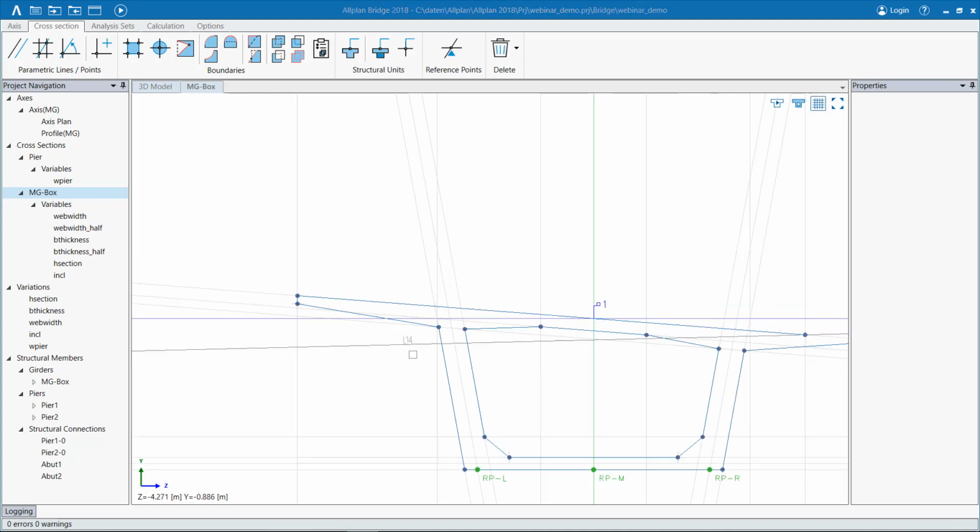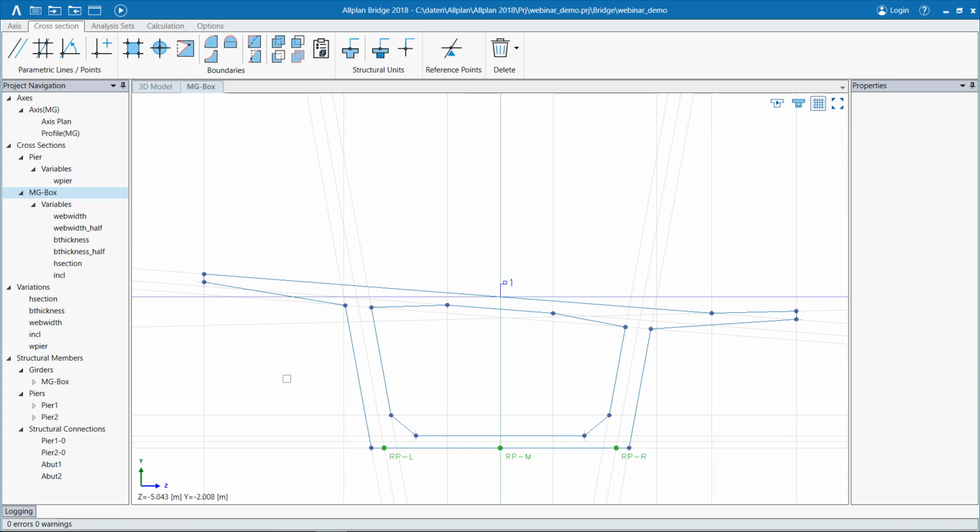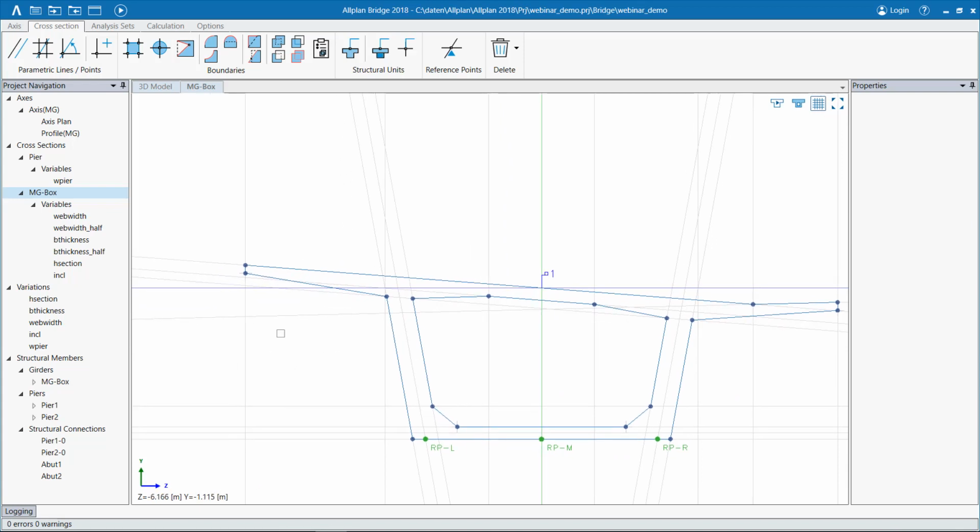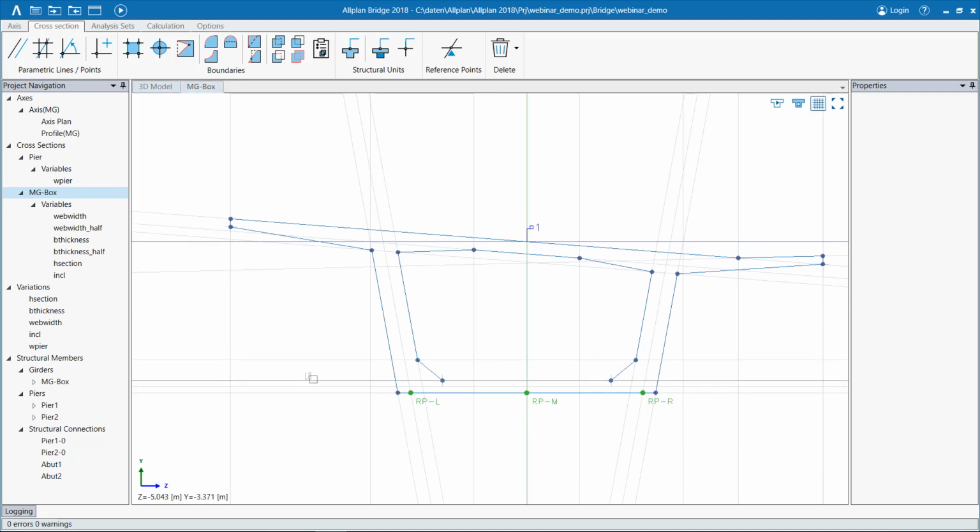So as mentioned before, I need to create these parametric lines in a way that it is possible to draw the circumference of my cross section, which we call boundaries. So I will maybe illustrate this in a very simple example. So let's say we have some rectangular cross section and I created those parametric lines. Then I would just go to the tool boundary, create a boundary, and I click on the intersection points of those lines in order to generate such a rectangular cross section.